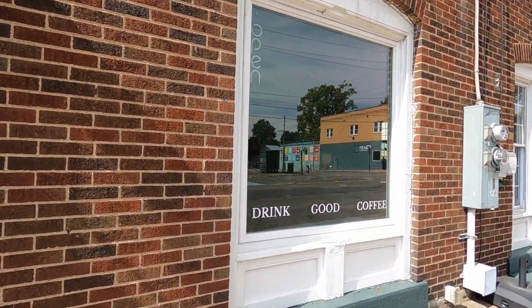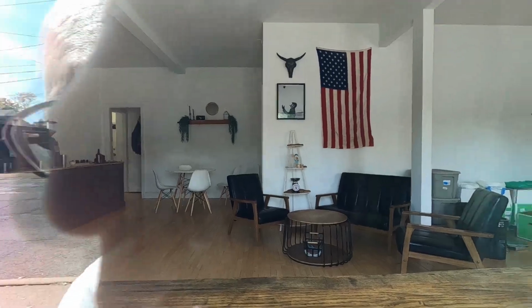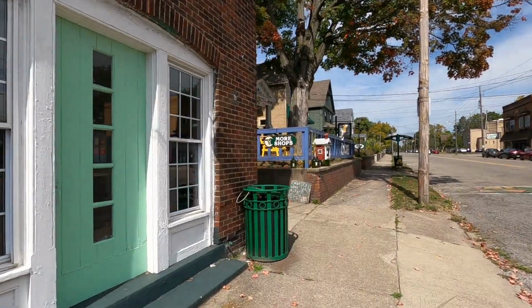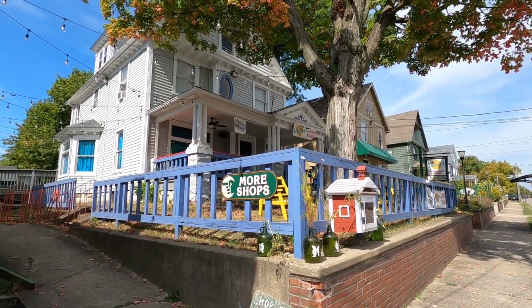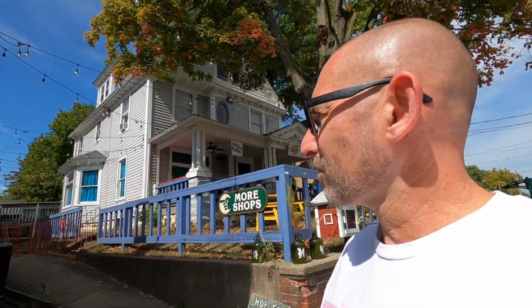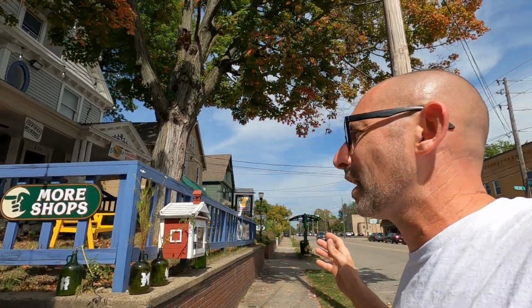So everything's closed today. It's Sunday, but here's the coffee shop in there. I don't know if you can see it or not. Nice little coffee shop in there to chill out. Here's a Caribbean Kitchen, Dahlia's Caribbean Kitchen. I tell ya, I've not ate there. I think it was in 2020. That's when I kind of noticed this. This was here all the time. This has been here for a long time.